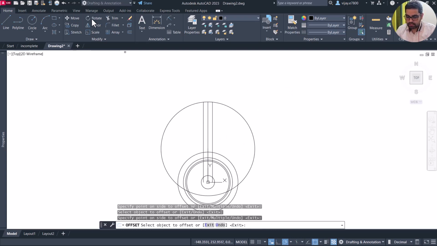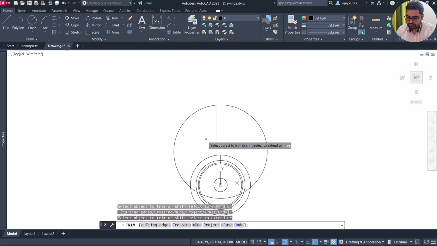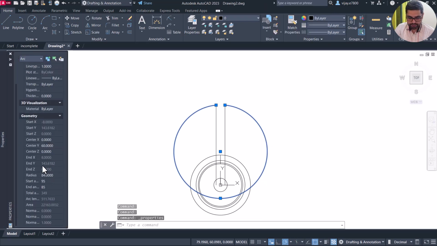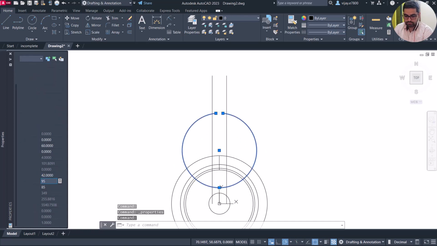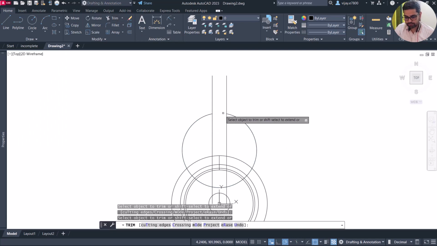Now this is the portion that is going to create a gap, so I'm just removing this portion that is not needed. After that, the next thing we need to do is draw the other circles as well. Okay, my bad. Basically this circle that we have drawn here should be of diameter 84. So go to properties and change its radius, just reduce it by half, type 42 and then press enter. Now this was the circle that was needed, so we are going to again trim the non-required portion from here. Now the next thing is we need a larger circle as well.